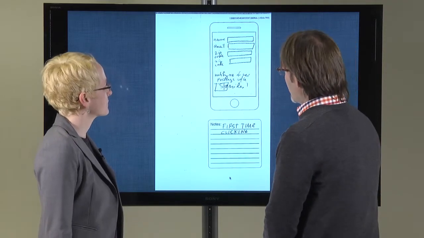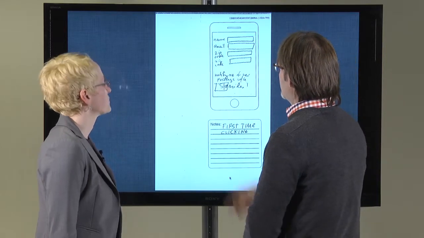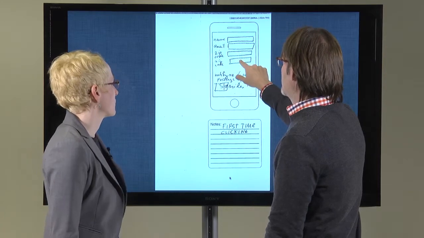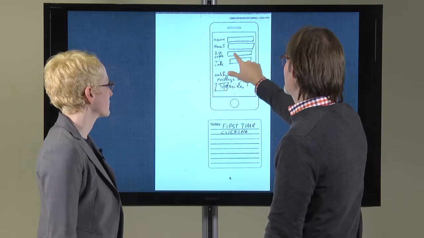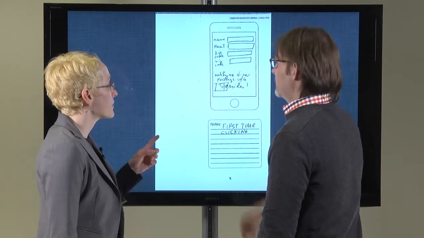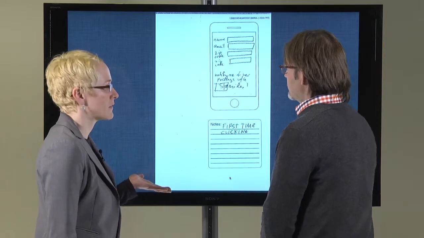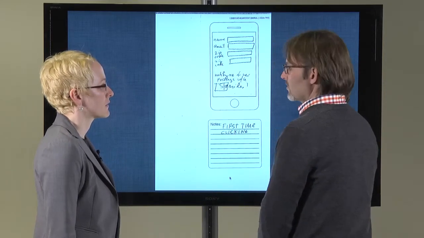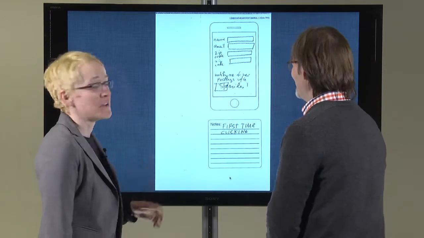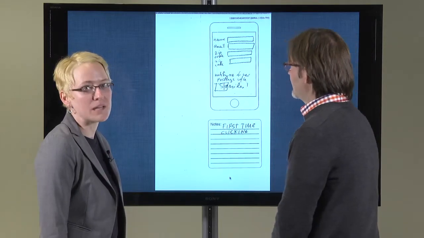Good. So again, this is a form. I guess it's a registration form, so it's asking me for my name, my email. I don't understand zip codes. There's 2 zip codes here, so presumably this is my zip code, but I don't know what is the zip code I want to look for cats in. I was thinking that would be a zip code for where you work. Okay. Does that make sense? I'm not going to be looking for cats where I work, but I don't know. Because maybe other working people would. Right. Okay. So that's important too. An assumption I've made is probably not good for this app.